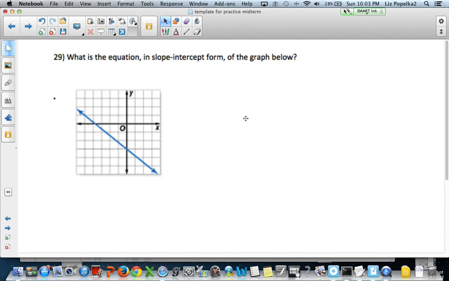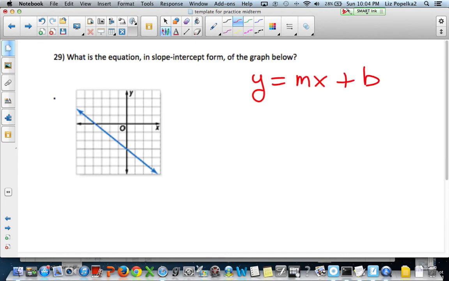Okay, my next section is all about slope-intercept form of an equation. Now this is definitely our newest concept, but it's really not too terrible. Okay, slope-intercept form of an equation, remember, looks like this. y equals mx plus b. I don't know who the guys are as a math teacher. I know I should know this. They use the letter m to represent the slope, otherwise known as your rate of change of your line. The b represents your y-intercept.